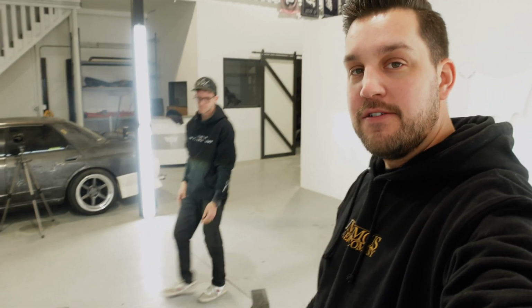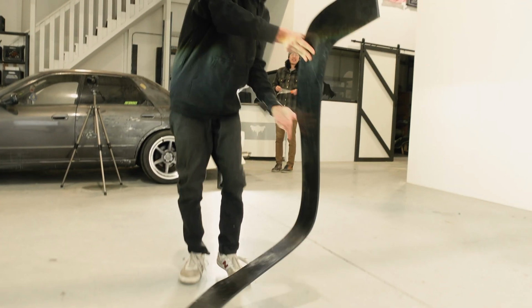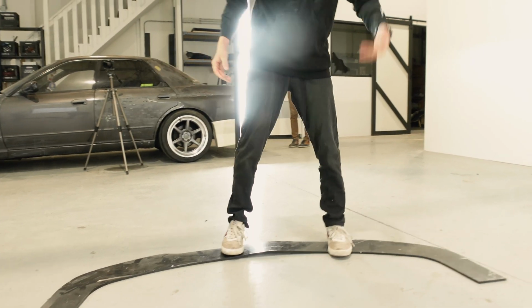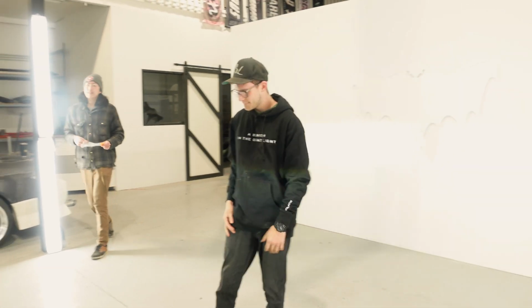Asking these guys, how do you say that this is an indestructible bumper? So they told me a whole bunch of sciencey stuff about heat and how it's heat resistant, and I don't really know what they're saying. But they just kind of proved to me how versatile and rigid it is, and, I don't know, they bounce back. And if we left this on the floor for long enough, it would eventually just sit back into its own shape. So there you have it, guys.